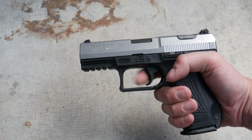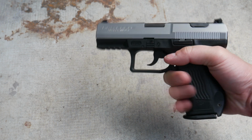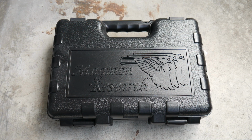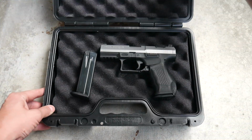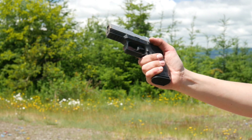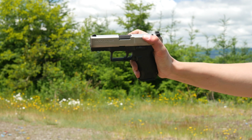Like its parent P99, the original Canik TP9 was a double-action, single-action with a decocker button. This is an exceedingly rare configuration for a striker-fired gun, but one I really like. I have a Magnum Research MR9, which was one of two German-American joint production licensed P99 clones, the other being the Smith & Wesson SW99. These guns have frames made in Germany by Walther and uppers built in the United States.